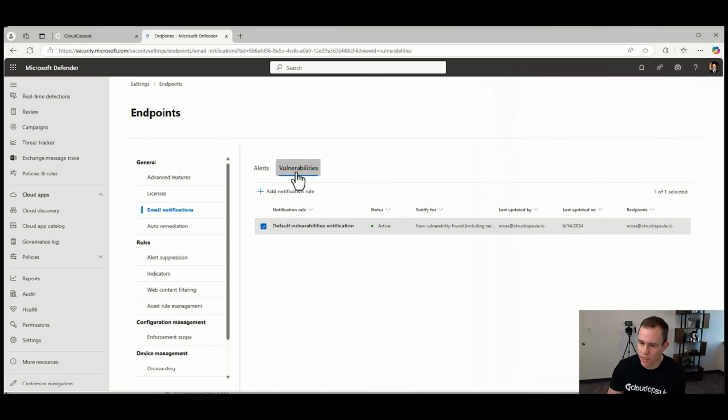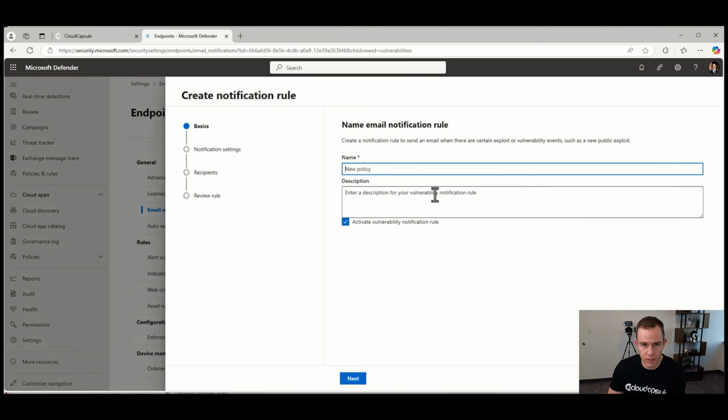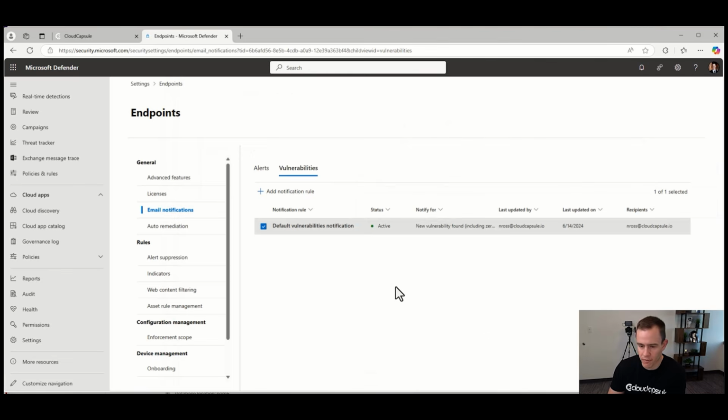If you did want to tweak this further, you can go through a setup wizard and configure this on a more granular layer, so that it goes to different boards potentially in your environment, or you set something up to avoid creating a bunch of noise with the OS updates, as an example. But I would like to have that in place just to track it from a ticketing perspective.